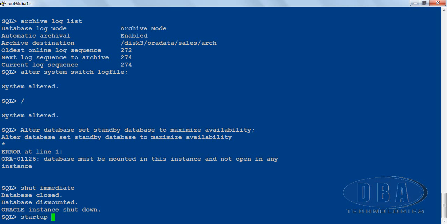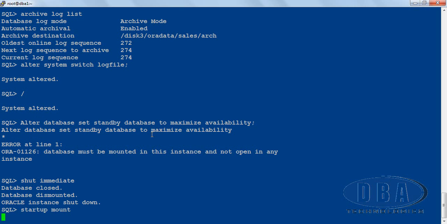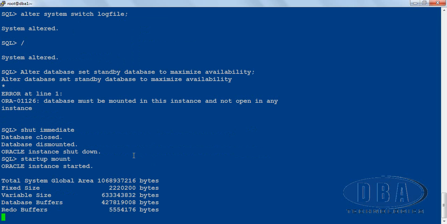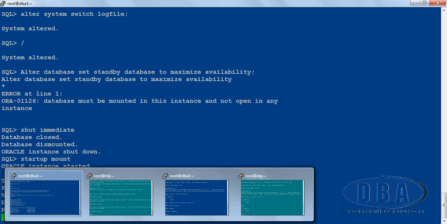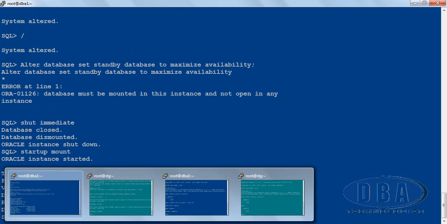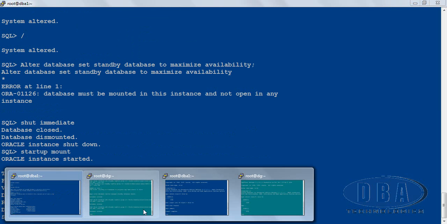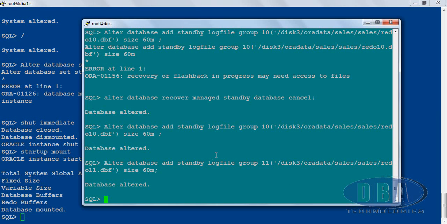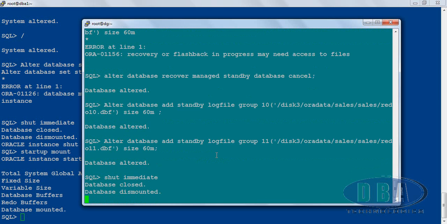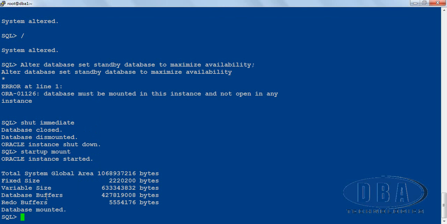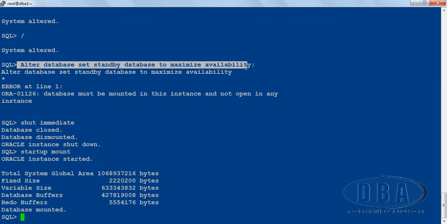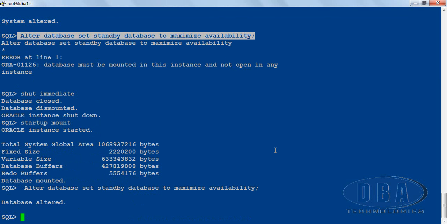So say startup mount production database, and the way we have to start the standby database is also a little different, because not from arclog location, it must be recovered from the standby redo log files. So for that we shut down the standby also, shutdown immediate. So we took both the databases down, and our production database has been mounted now, and I'm going to change it to max availability.